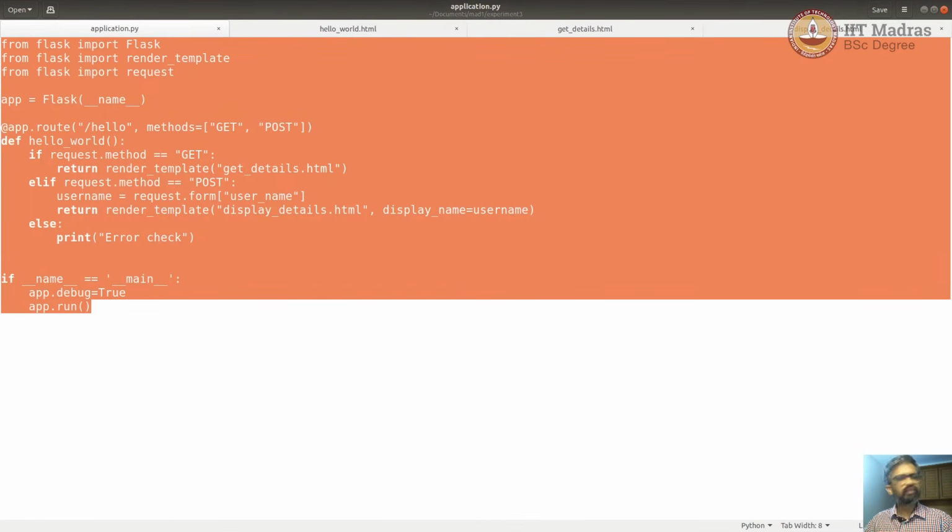So what we have done, to recap, is to create a URL endpoint where, when somebody does a GET access, we'll send them a form to fill. Once they fill up the form and send a POST request, we'll read the form elements and display the message to the user. Now there are a couple of interesting things happening here.